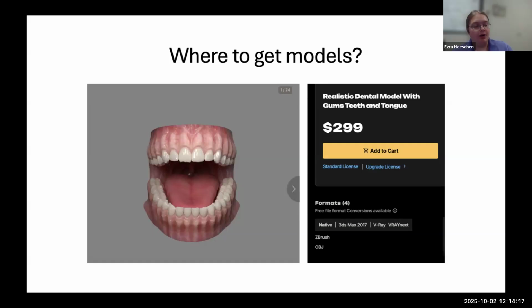The big drawback is the more professional and high resolution you want these models to be, the more expensive they will be. That does come with the caveat that in 3D, because it's digital, once you buy it once, you can print it or use it as many times as you want. So there is that quid pro quo, but some of these models can get super expensive, especially if you're looking for high detail areas, if there's even models out there.